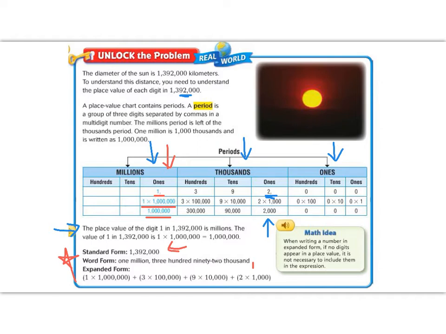And the last form is expanded form. Expanded form is if I take each place value times the value that it's in. So for 1,392,000, I look at the 1 first, and it's in the millions place. So I have 1 times 1 million. And then I look at the next digit, and it's a 3. 3 is in the 100,000 place. So it's 3 times 100,000. My next digit is a 9. So I have 9. It's in the 10,000 place. So I have 9 times 10,000. And my last digit that's not a 0 is 2. And 2 is in the thousands place. So I have 2 times 1,000. And you'll notice between each one of those multiplies is an addition sign. Because we want to add each place value together to get the value of the whole number.